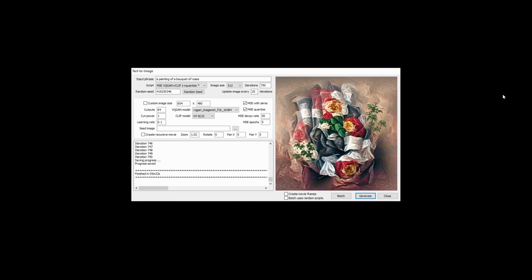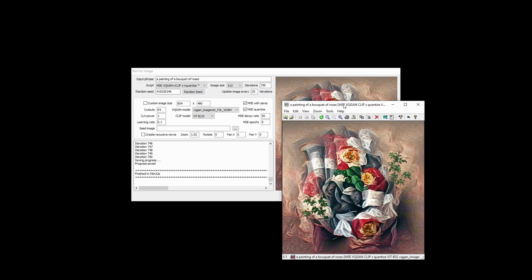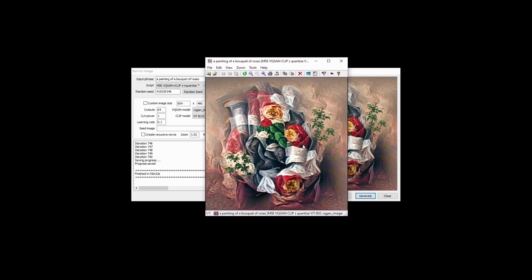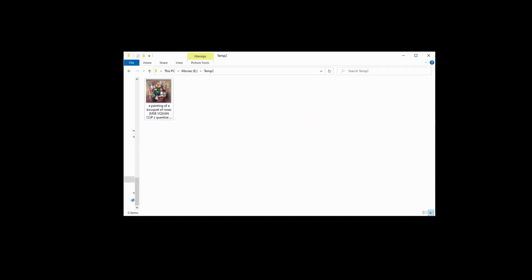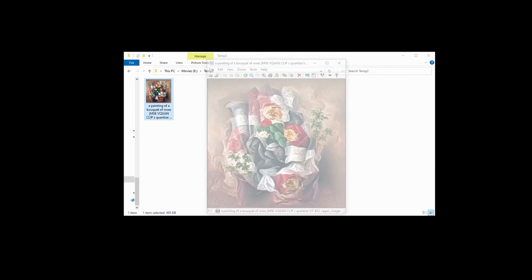Okay, so once that script finishes running, you have your final picture there. If you click on the preview here, you will see the image in your default graphics program. If you have a look inside that images folder, you will see it's now saved it there as well for you.